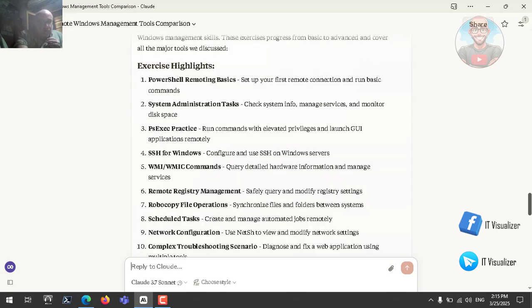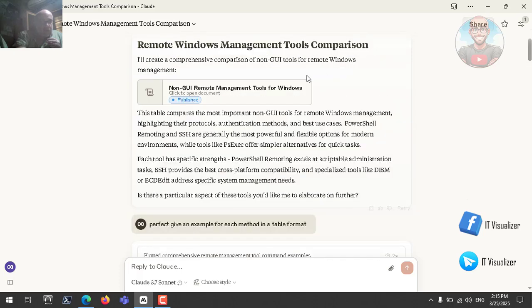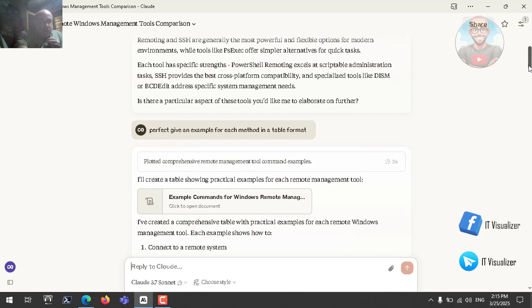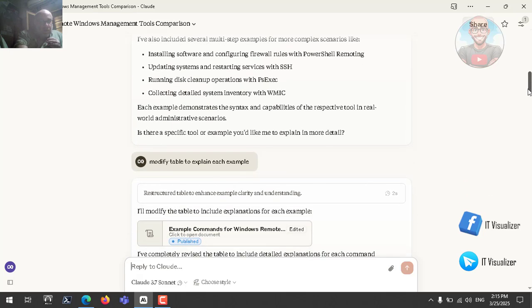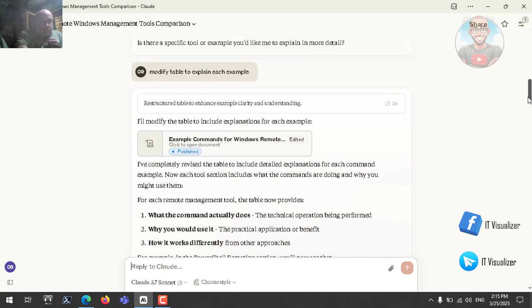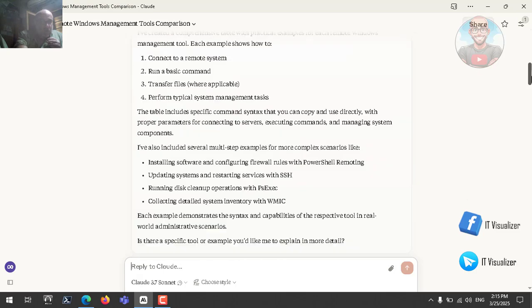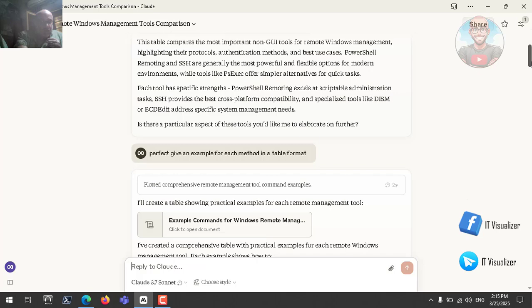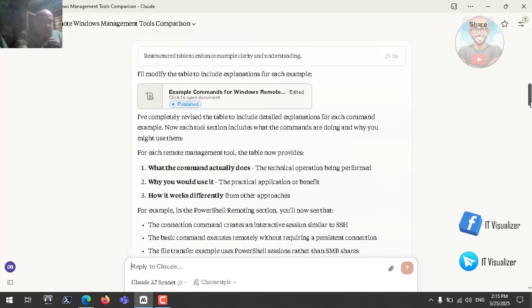So here there will be a table comparing each non-GUI tool to the other, with examples. I will show you the different non-graphical tools and a comparison and examples for each one of them.